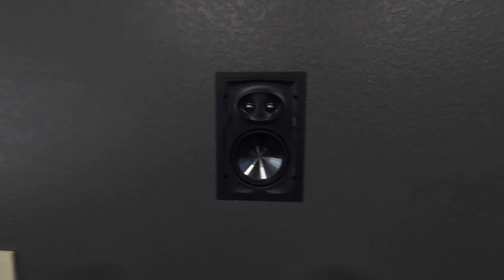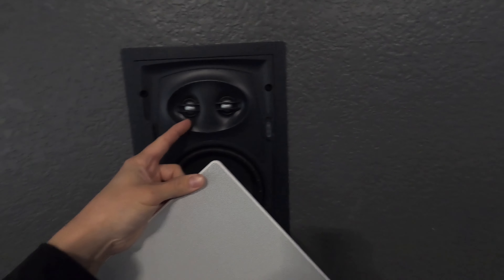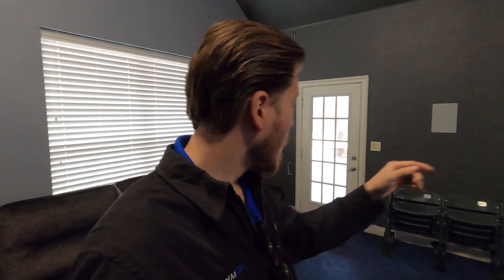We got another subwoofer over here, and these are the 1500 series as well — these are bipolar speakers. What bipolar means is that they fire in two directions. You can see there are two tweeters right here, and you can select bipolar or dipole mode. We're running them as bipolar currently. The reason you want to use a bipolar speaker is for better dispersion throughout the space. In this location, a bipolar is great because this is a multi-purpose game room — you could have 20 people in here watching the game, playing foosball. It's going to disperse audio in both directions and be very fluid as the audio moves through the space.